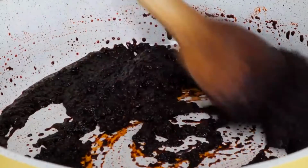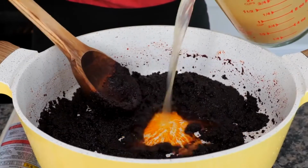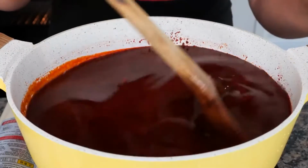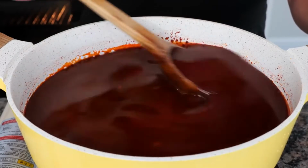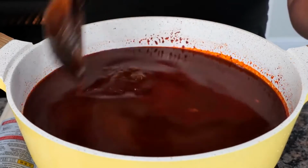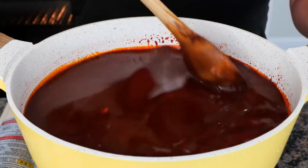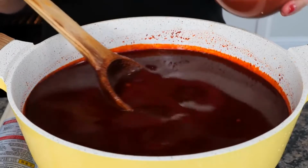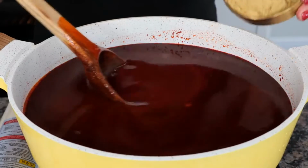Open that door. You can use water or you can use chicken broth for extra added flavor. I switched my burner to a medium heat and I'm just stirring around, making sure I dissolve all that chili into that delicious broth. And for those of you that are using water, same thing. Once you've combined all your ingredients, you're going to add your tomato sauce, your chicken bouillon.